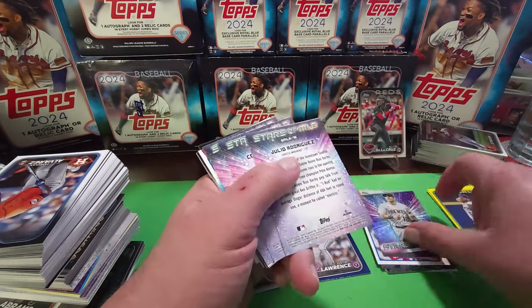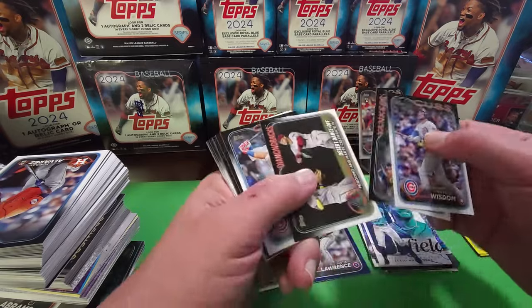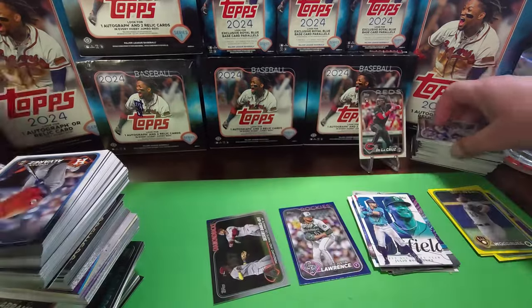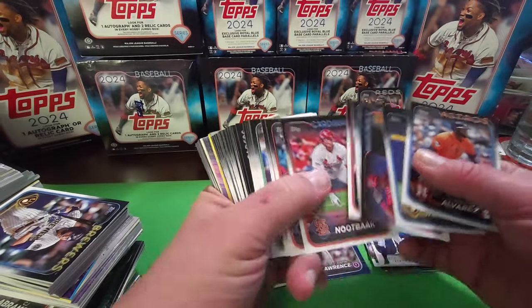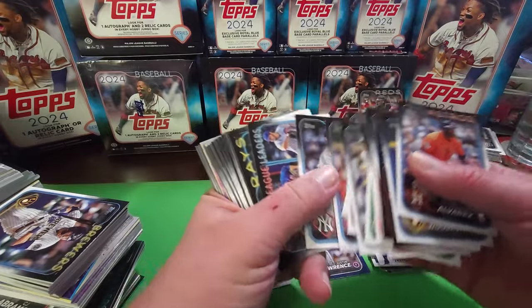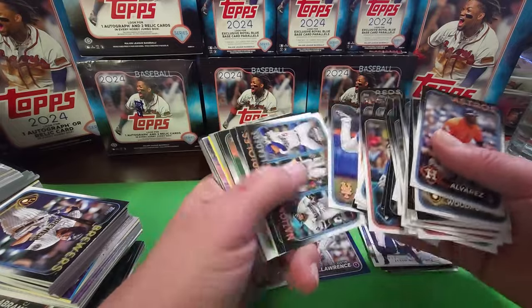And here is our stars, and our other hits right there. And let's move on to the next pack. I mean, at $9.65, if you were able to score any of those at $9.65, that's a great deal. There's no way you can't get your money's worth out of $9.65 a pack for this. There's just no way.